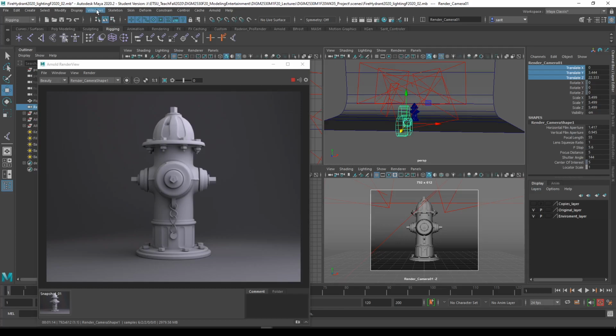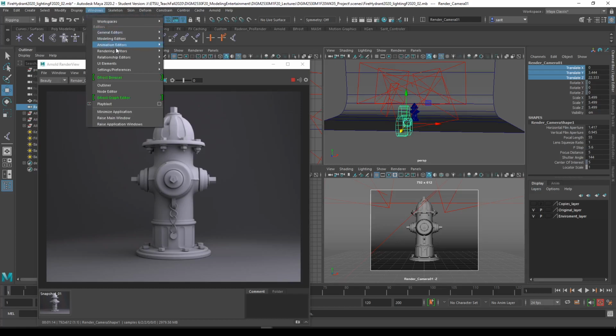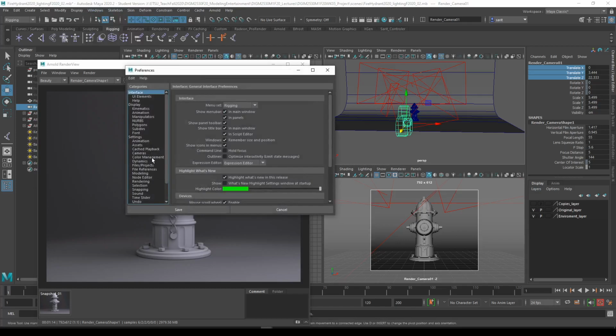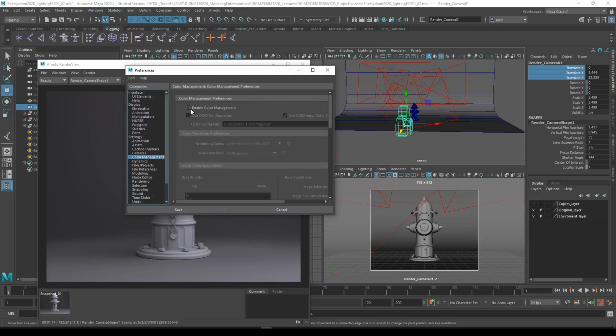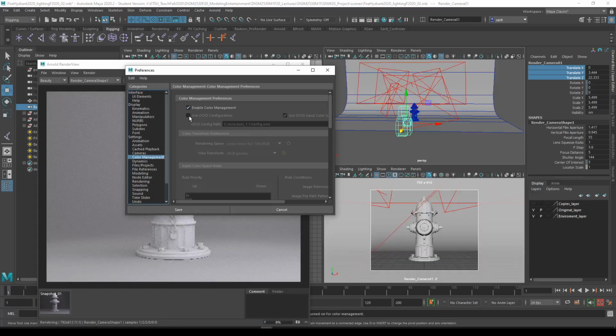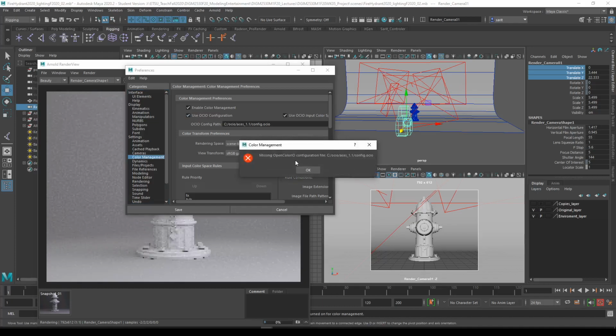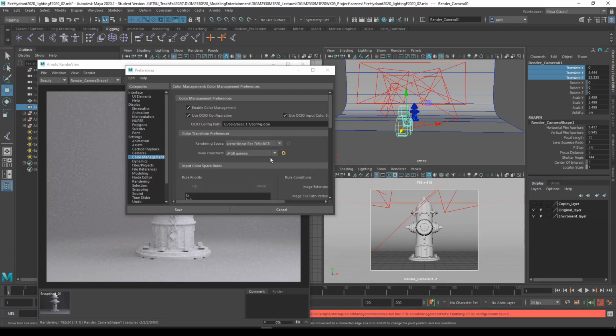Now if you work at school, hold on, let me go to a more proper menu. If you work at school, you go to window, settings/preferences, preferences, and look under color management. At school, the color management is enabled, so it will use ACES. Hold on, let me turn it on quick. Now, I did not install here. See, it will use this ACES. So you just let it go, it's fine.